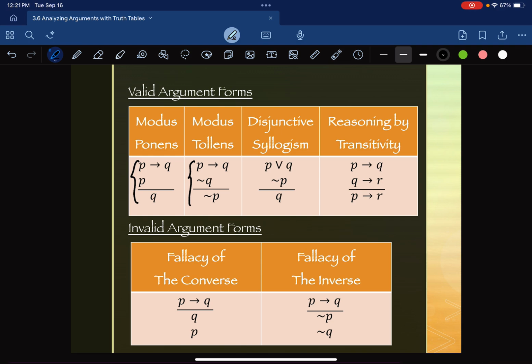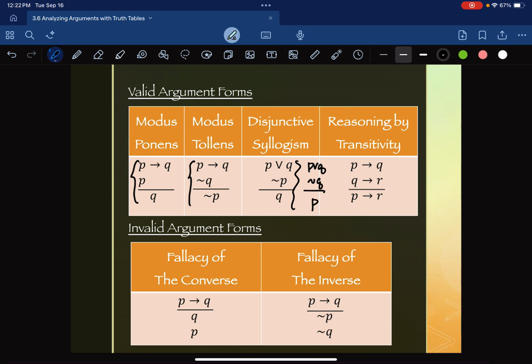Disjunctive syllogism gives an or statement. It tells you that P or Q can happen, and then it says, but P didn't. So since P or Q had to happen and P didn't, it means Q did. You could also put in an additional one that says P or Q, and then tilde Q implies P. There's no order to P or Q. It could have said Q or P, the order doesn't matter. Basically one of 2 statements is going to happen, one of them doesn't, that's what the tilde means, so the other one had to.